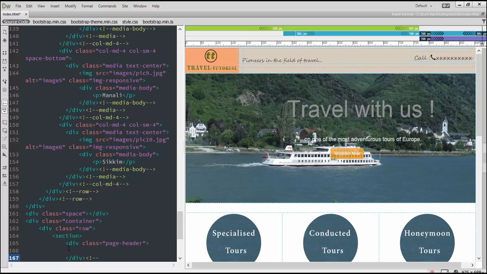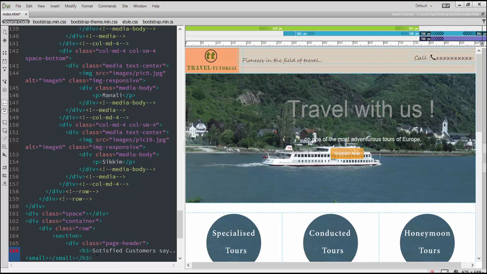Div. Inside this div page header, let's give the heading. So for the heading, let's come to H3, and here we say satisfied customers, and here we want the smaller letters.